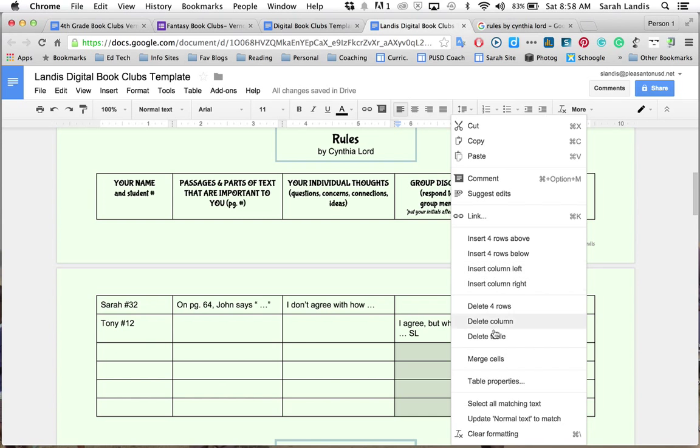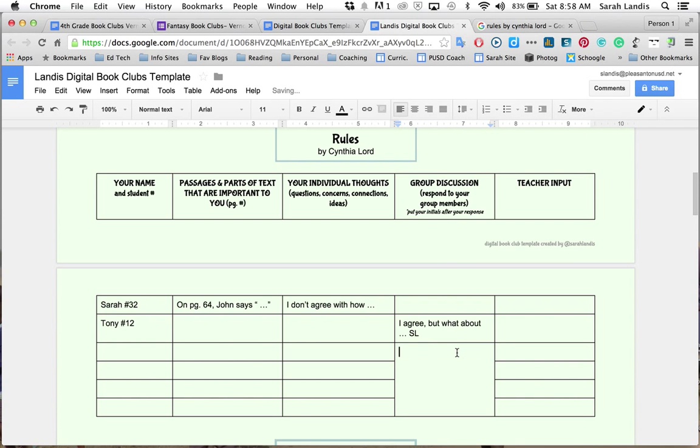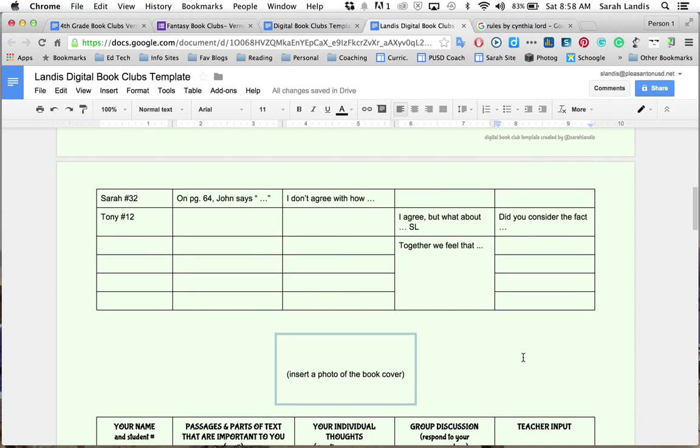Well, I'm going to merge the cells here, so I can do that. And the kids can write, together we feel that, blah, blah, blah. And then the teacher gets to pop on and say, did you consider the fact that, and the teacher can really push the thinking further by putting input in this far margin here.